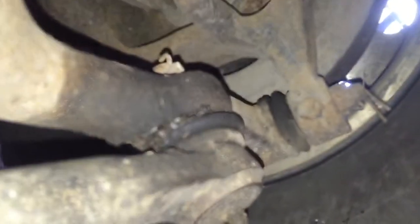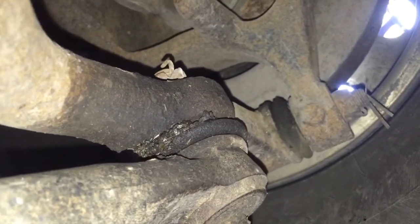Let me back up a little bit so we put focus in. See it moving around? It's a lot of clunking going on right there. Hopefully, I'm not sure that that's all the clunking, but that definitely is a major issue. This one right here is just shot. That's horribly shot. Now we did have pull into the right on the brakes. We'll just yank the wheels off for that. And as long as the slide pins are loose and lubed up, we'll be okay.